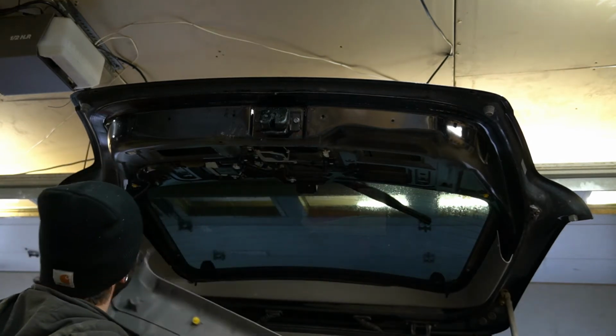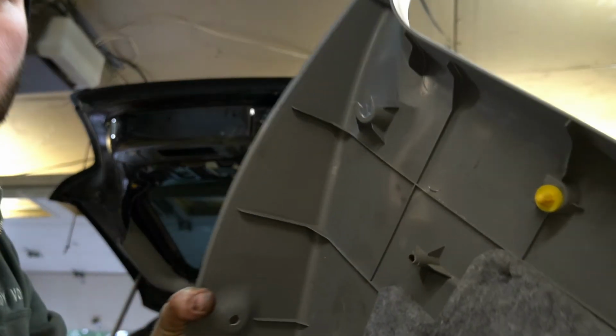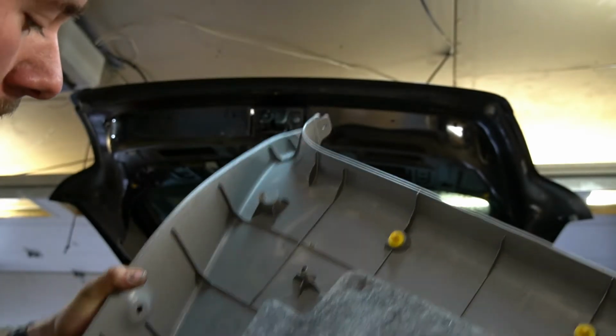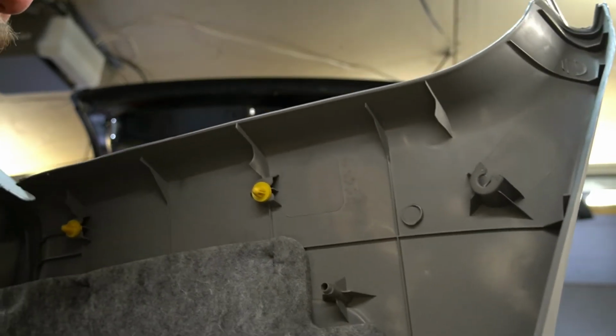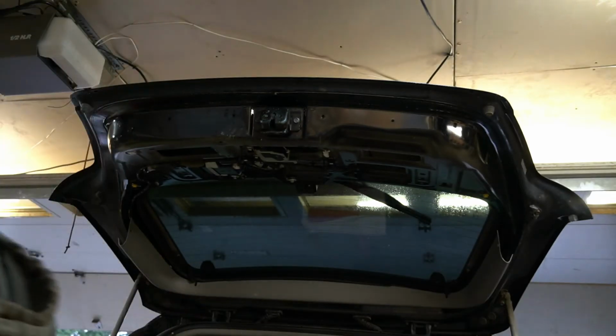So I did break, I don't know if you can see this. So I did break a couple. There's one there. That might be a screw hole, but and then that one there. They might not have broke, they might have just came out. They're stuck up in there. We can worry about that after. Set the big plastic piece of shit aside.